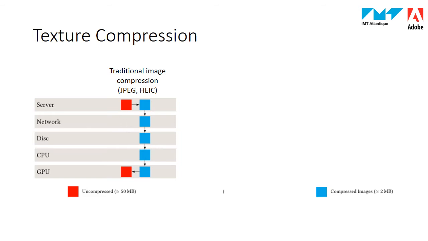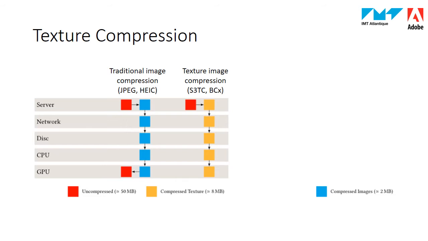This is not possible. The 3D community has addressed this problem by designing specific compression algorithms for textured images, such as typically the S3 Texture Compression, a family of compression algorithms, also known as BC1, BC2, BC3. The idea here is to compress each texel independently. It is obviously very good for GPU random access. However, it's not as efficient as traditional image compression algorithms, so it is not good for the network. Another drawback of these algorithms is that they require a lot of computation to compress an image.